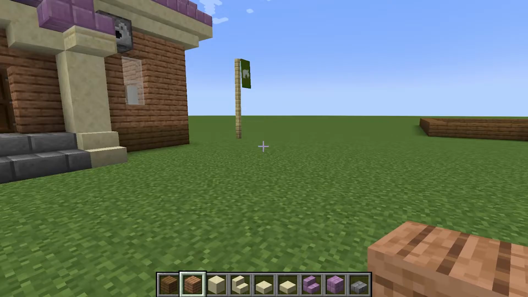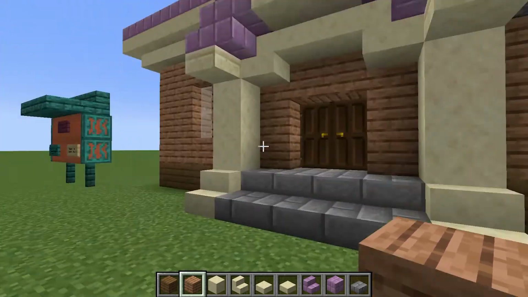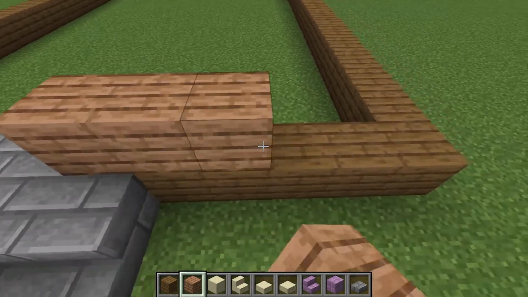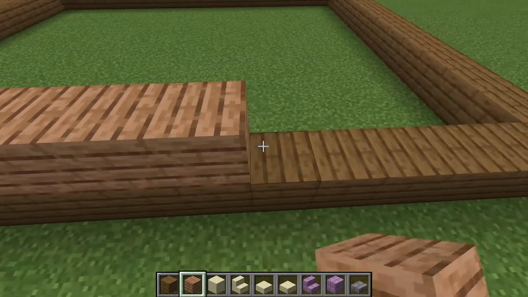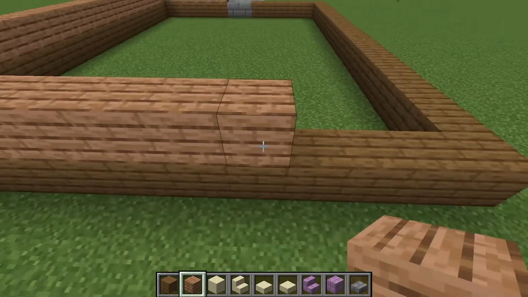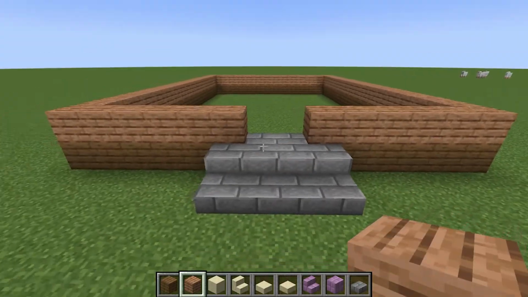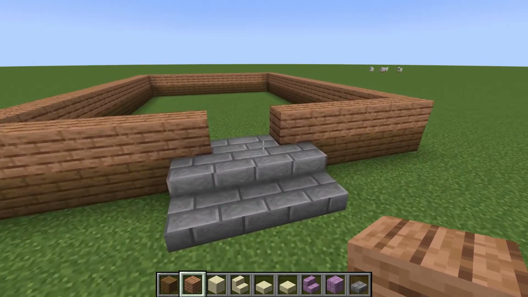and then next level will be taking into consideration the windows. So leaving these two here blank. And that is the first layer of jungle planks.